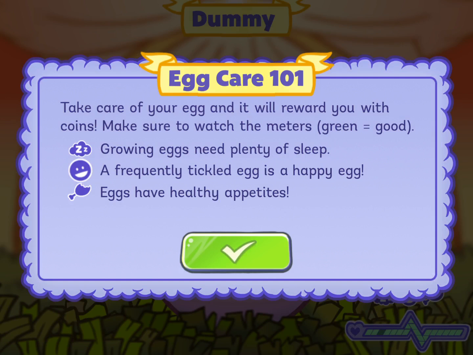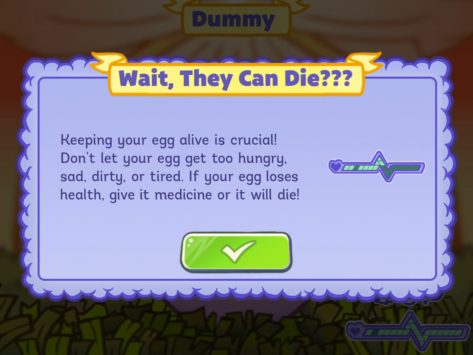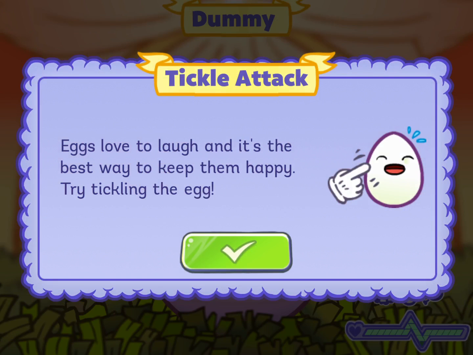Take care of your egg and it will reward you with coins. Make sure to watch the meters. Green equals good. Growing eggs need plenty of sleep. A frequently tickled egg is a happy egg. Eggs have healthy appetites. Keeping your egg alive is crucial. Don't let your egg get too hungry, sad, dirty, or tired. If your egg loses health, give it medicine or it will die. Eggs love to laugh, and it's the best way to keep them happy.